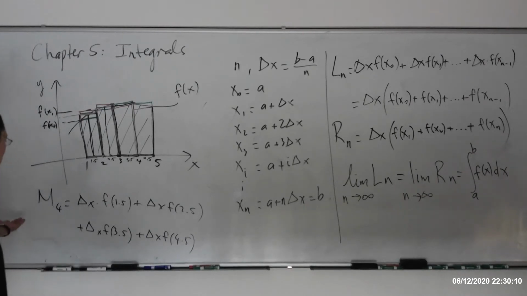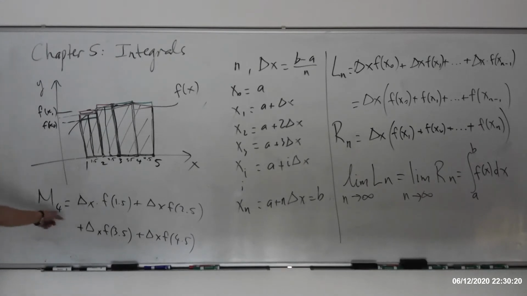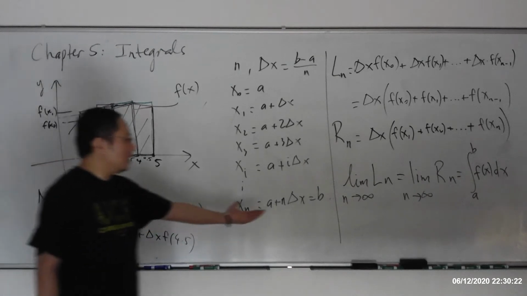And of course, it's also an approximation, even though it's maybe a better approximation, but it may not give you the exact answer. So how do you find the exact answer? Take the limit: instead of 4, take n and go to infinity. Same idea, you have the answer.